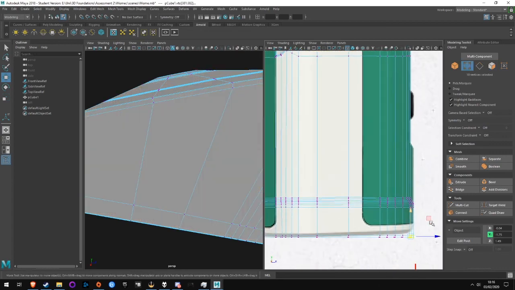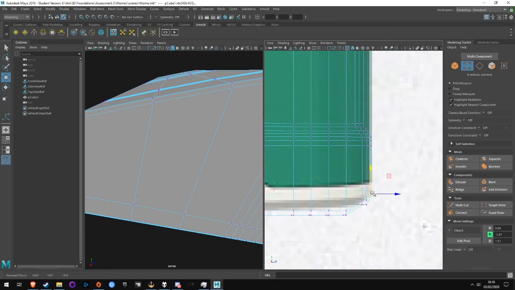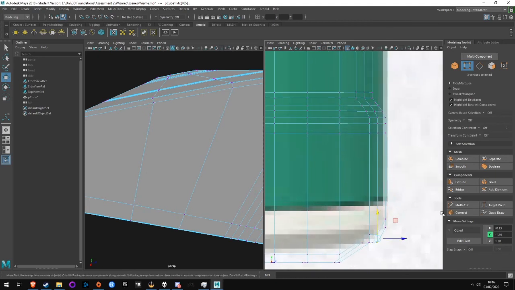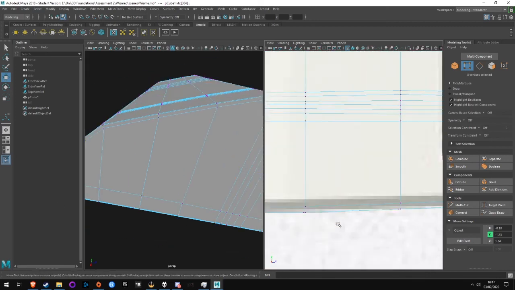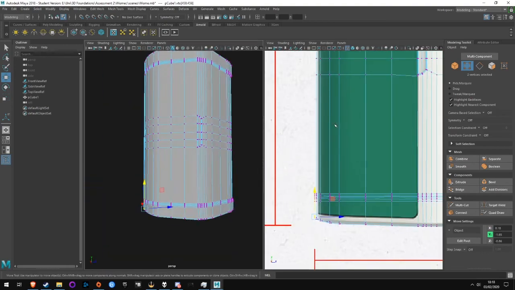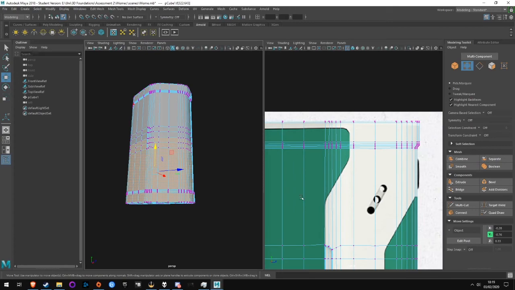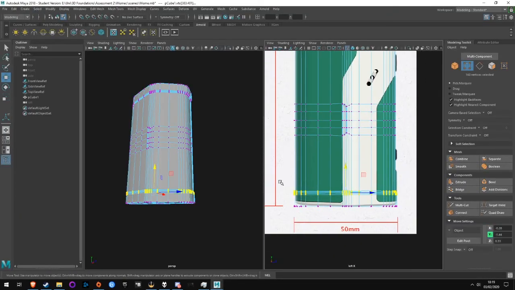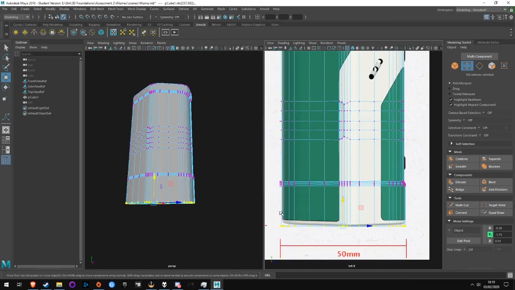Now we're going to select the edges, and if you move to the bottom, we're just going to make this a bit more curved. Just move the edges up, again using Control Shift, make sure they're aligned properly to that curve. Again, you can go into vertex and just move this up here because that is our curve and it wasn't exact.